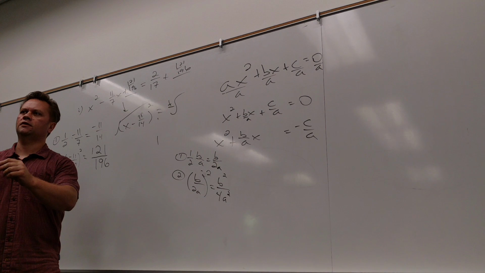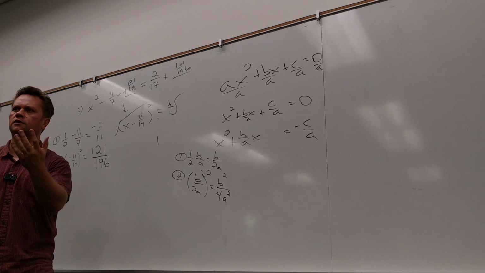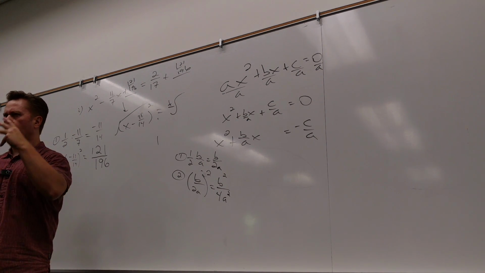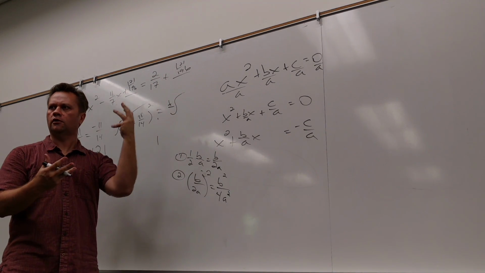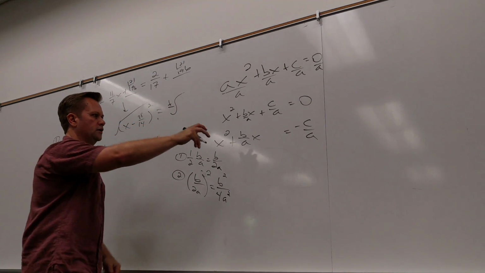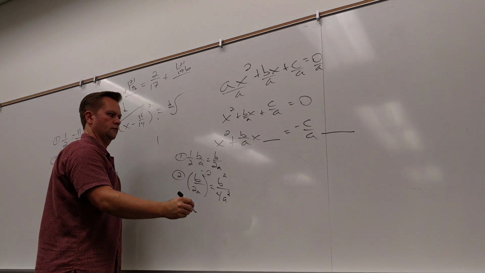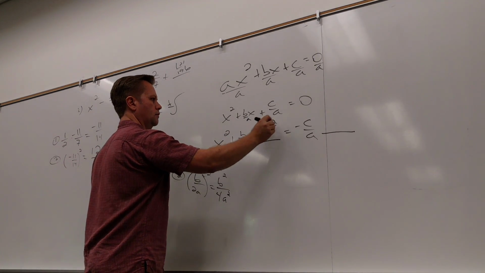Really notice the steps are the same. And I don't have to know ahead of time what the answer is going to be. I apply the steps and see what happens. I understand this looks worse, but the steps are not worse at all. They're the same exact steps. So what goes here? B squared over 4A squared.